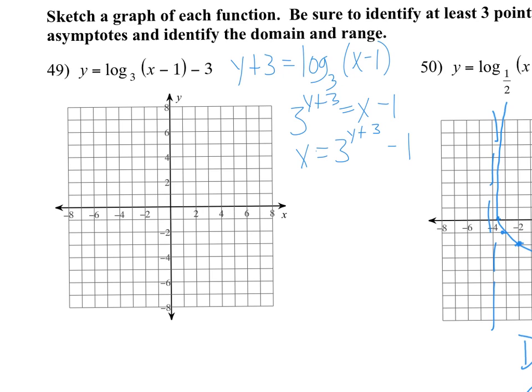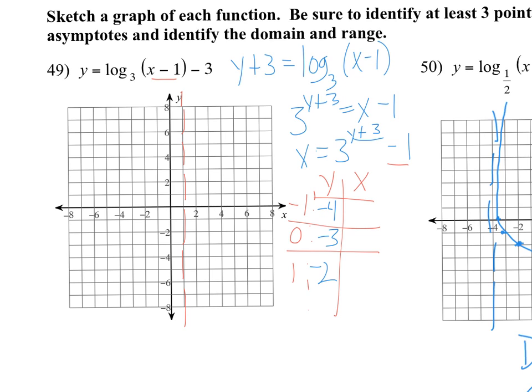All right. First thing from this, we can get our asymptote. I can either look here and see that x equals 1, or I can realize that my asymptote here is going to be 1 also. All right, so we can get a vertical line in. I'm going to make a yx table. Remember, I'm going to have to graph this backwards. And a nice way to do this is to try to make my exponent values negative 1, 0, and 1. To make this negative 1, that's got to be negative 4. To make this 0, that's got to be negative 3. And to make this 1, that's got to be negative 2.